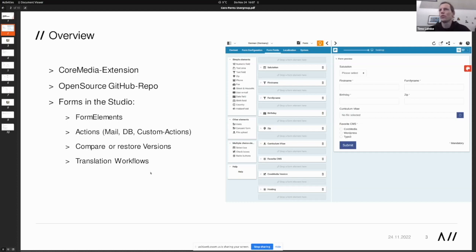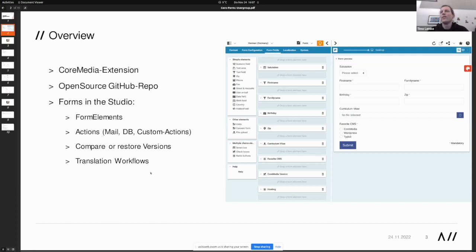But first I want to show you what CoreForms is and how it feels and how we can use it as an editor. So CoreForms is a possibility for editors to create their own web forms without having to program any templates or CSS or JavaScript.